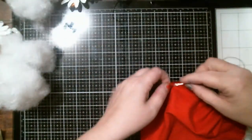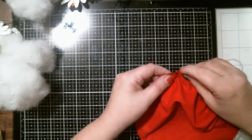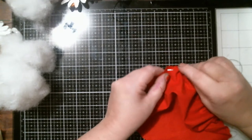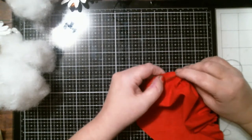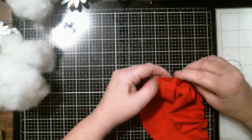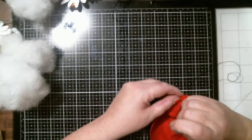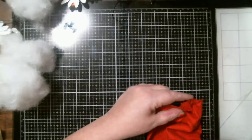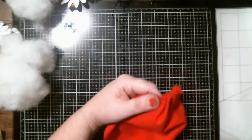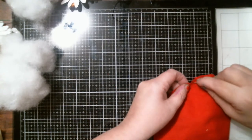Okay. Just the politeness. Now watch me have this circle too big. But, oh, we're going to work with it. I'm going to work with it.